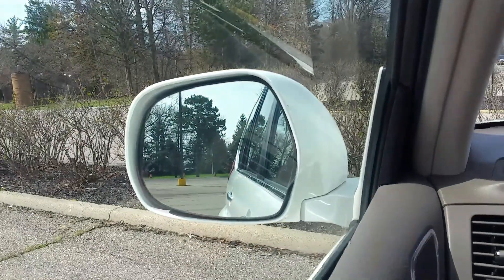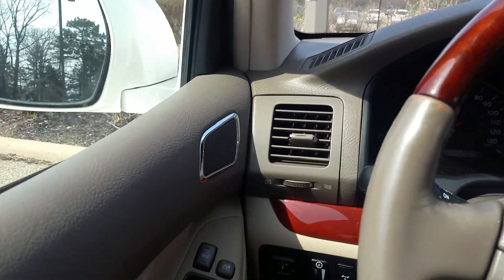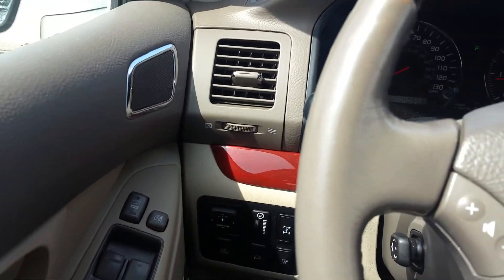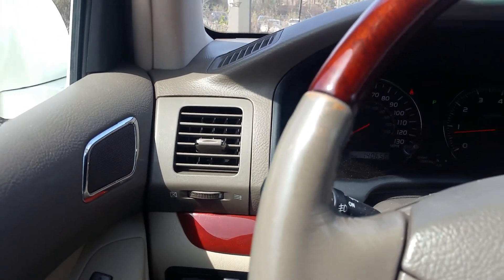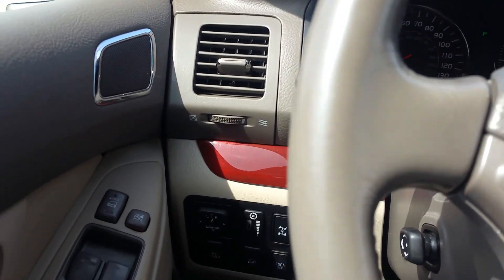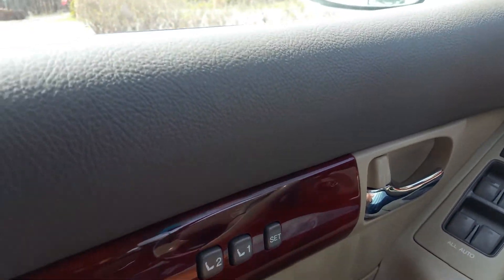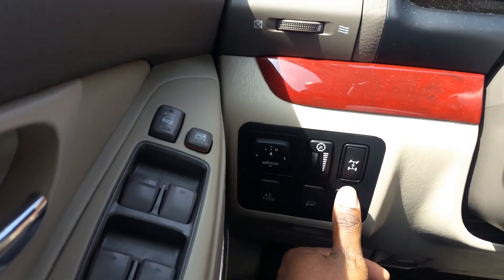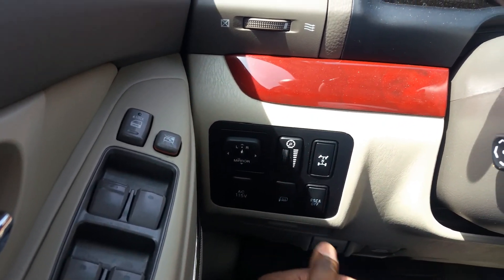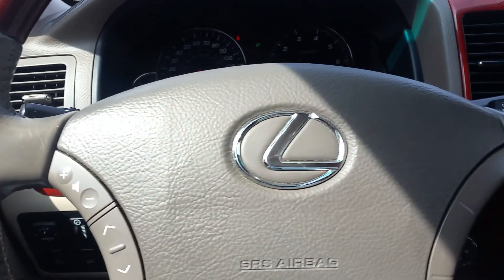Look how big the mirrors are — you're not going to have to really move those around so much. The most irritating thing about my wife's car is every time I get in it, the mirrors are so small we have to adjust one way, adjust another way, back and forth. We don't have these nice memory settings, which I'm pretty sure also include the memory on the mirror positions. Down here is for trailering and that is for your interior illumination brightness level.